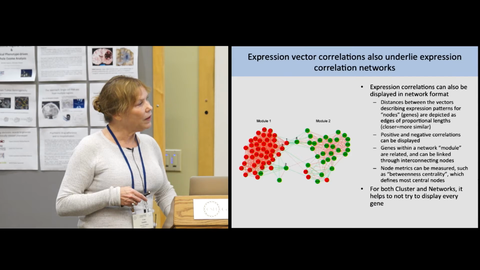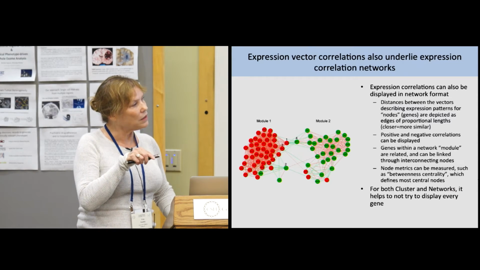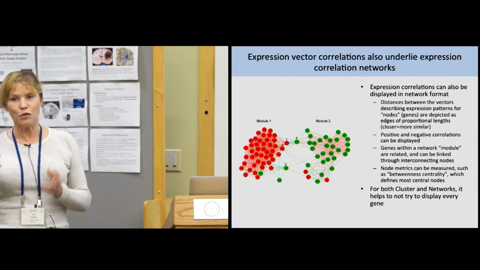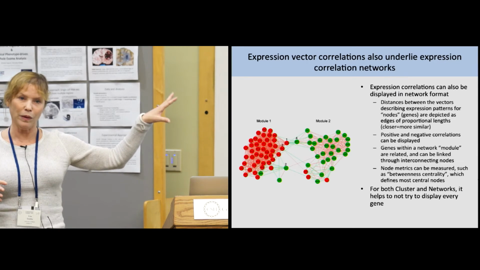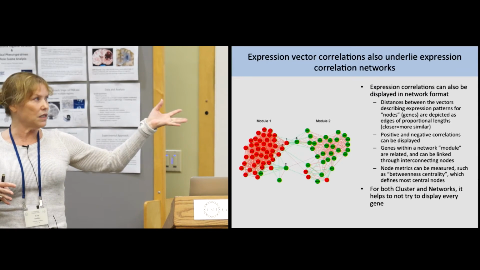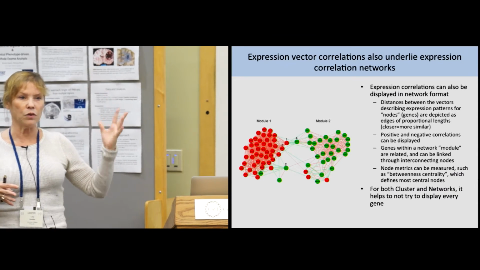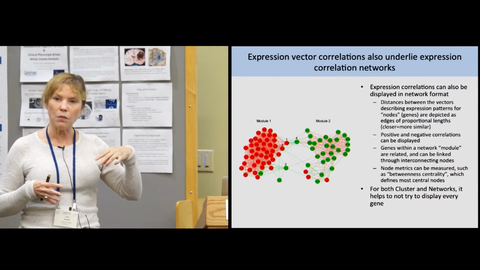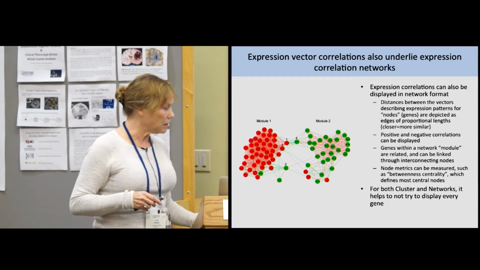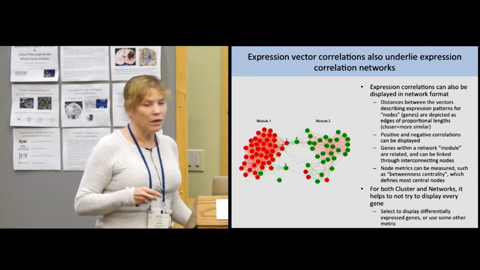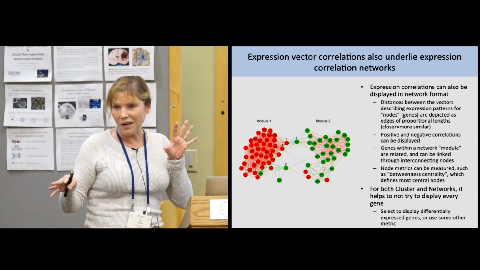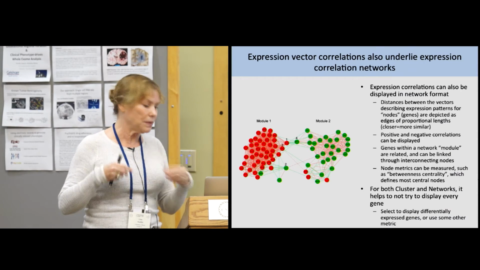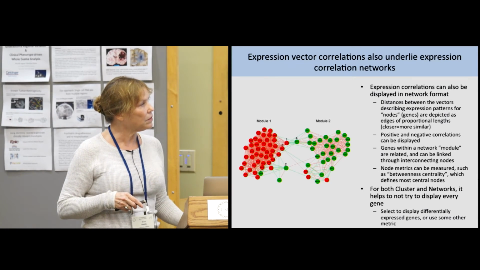Often you might want to pull out a subnetwork. Let's say you have 5,000 genes or 3,000 genes or 2,000 genes. You probably won't be able to view them all. So it's nice to be able to pull out a subset, and sometimes you can do that by just pulling out, let's say, the differentially expressed genes once you have the network, and there are ways to do that in Cytoscape as well. So it's good to use all the data you've got for the network, but then pull out a subset, and so you can do all of those kinds of things.